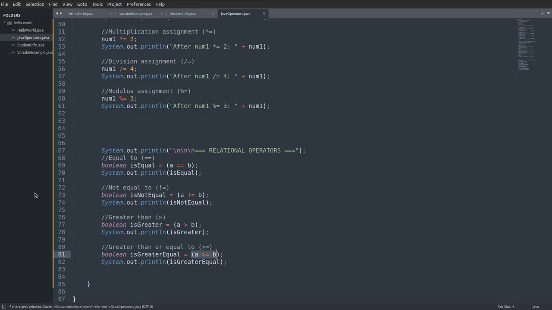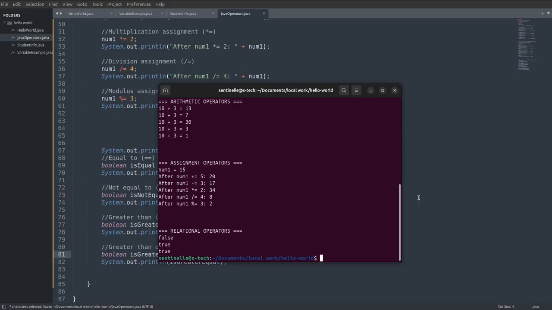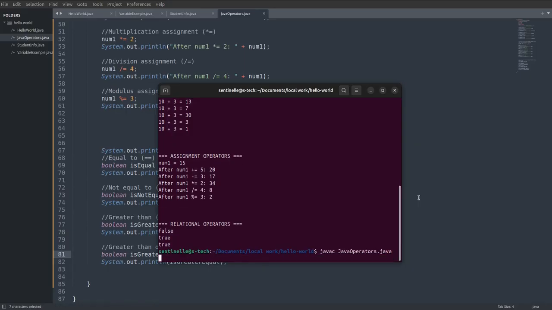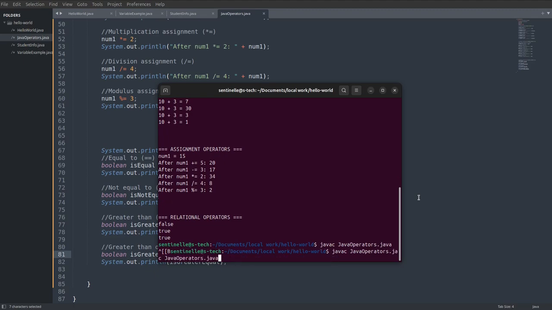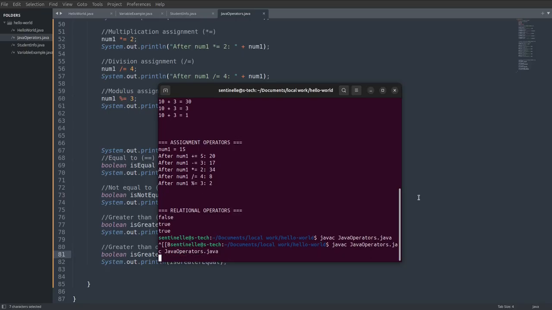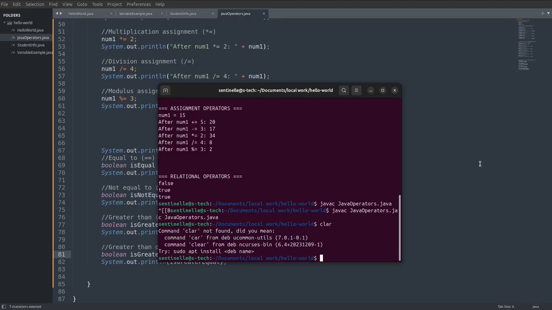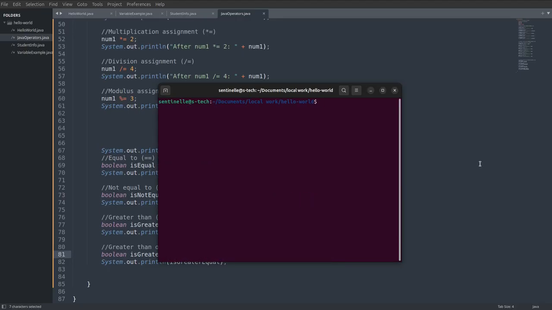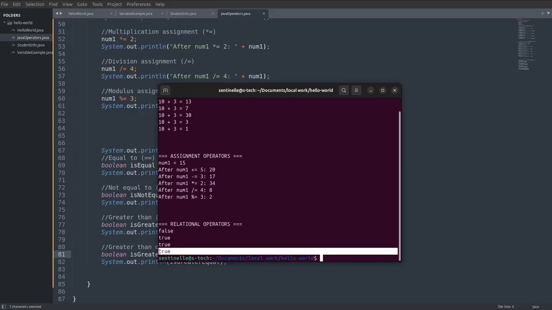So currently we still get true. Still get true here. Sorry, I made a mistake, slight mistake. Okay, I made a mistake on my side. Let me clear the screen first. Clear. Then we can reload this again. Operators. So this is the last thing that we added.